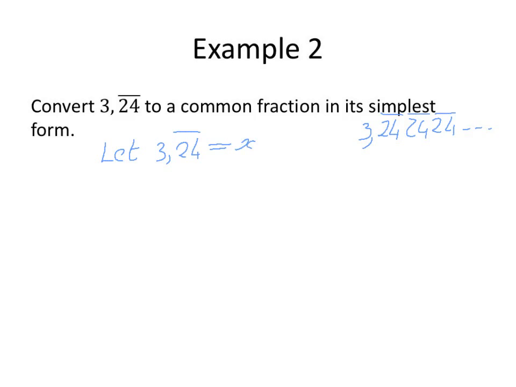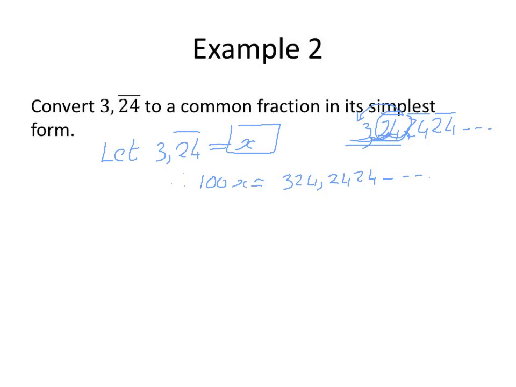So now what do we multiply this by to move the recurring part to the left of the decimal? Well, if I multiply by 10, I'm only going to land up there, so that's not far enough. I need to multiply by 100. If I multiply this by 100, I will have 324, comma, and the recurring carries on 2424, on and on and on. So we multiply our decimal here by 100, and we must multiply x by 100. So we have 100x.